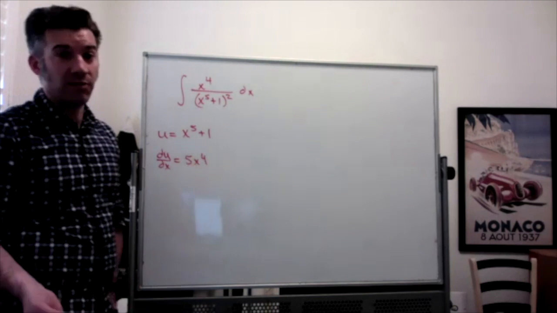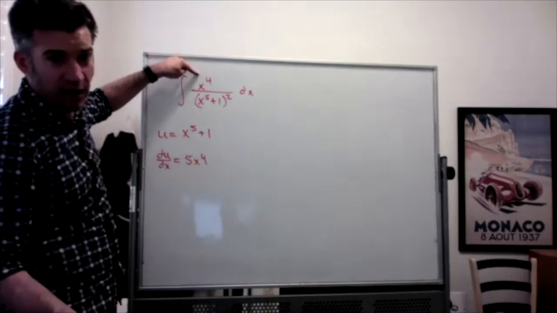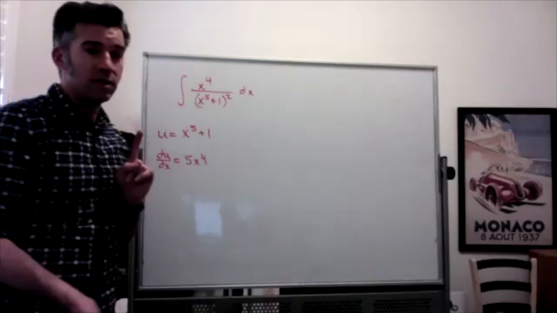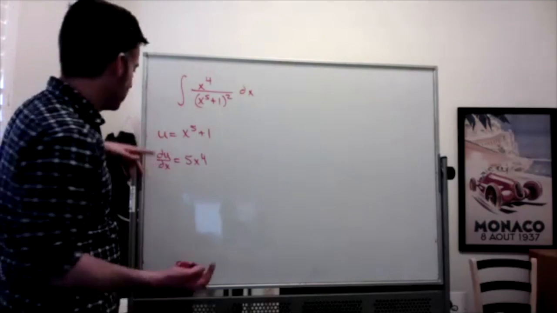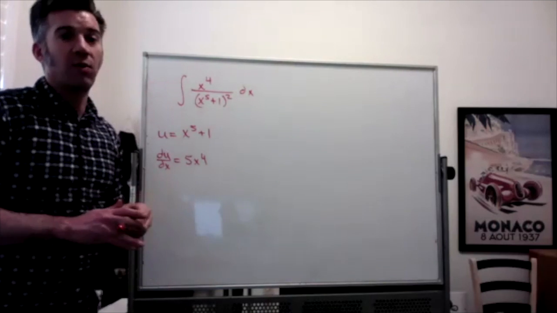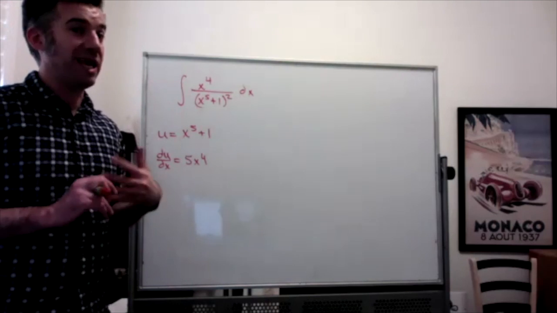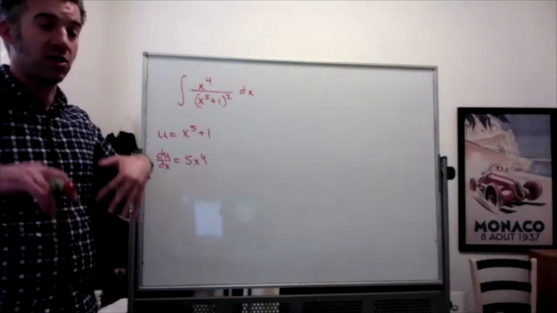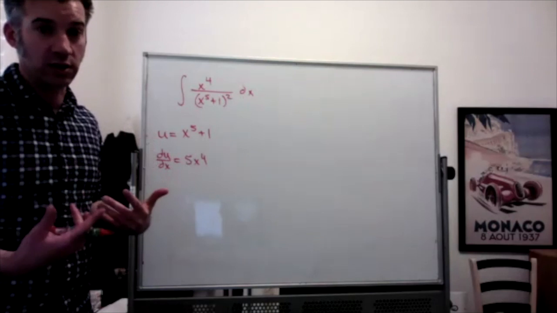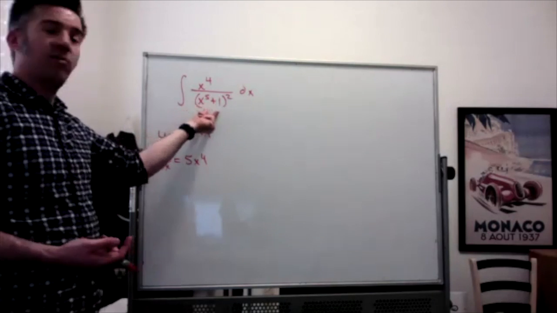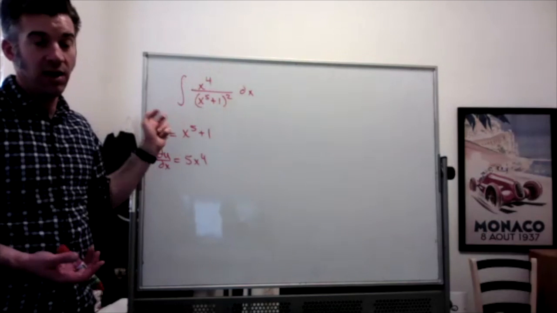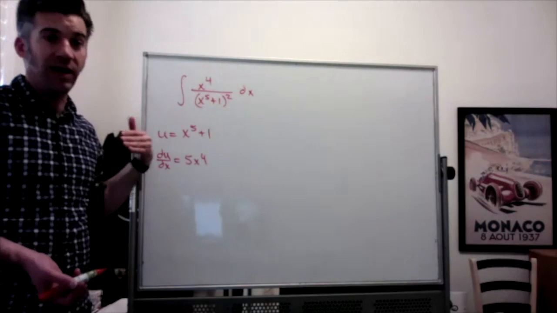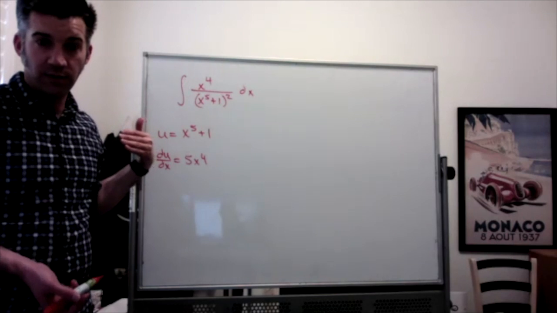Do I have a something times x to the 4th? Of course I do. I have an x to the 4th. So that's one reason why this is the good choice for u, because its derivative is also there. But the way we look for possible candidates for u is we look for things that are stuck inside other functions. And here, this x to the 5th plus 1 is stuck both inside being squared and in the denominator. That's a really good indicator that that's an excellent choice for u.